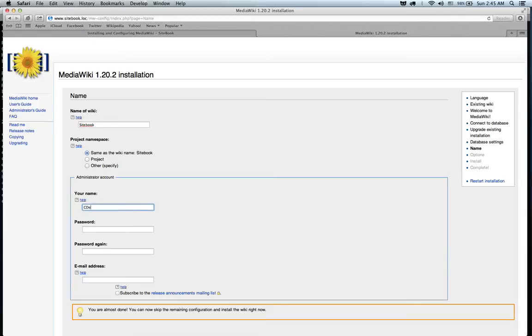Now, when you put your name here, this is actually your username, not just your name. So if you put a first and last name with a space, you're going to need to enter the space every time you log in. Just a forewarning, I found that a little weird. I'm not used to systems that allow spaces for logins. It's not to say it's a bad thing, it's just unusual.